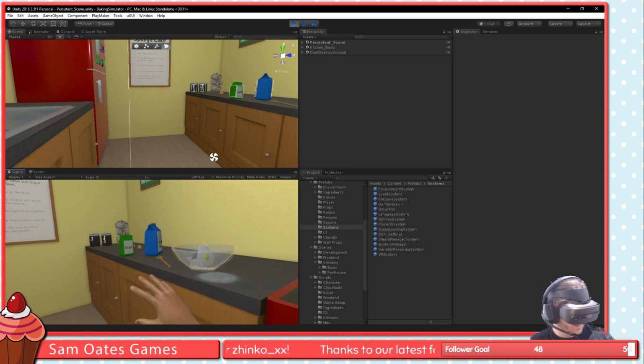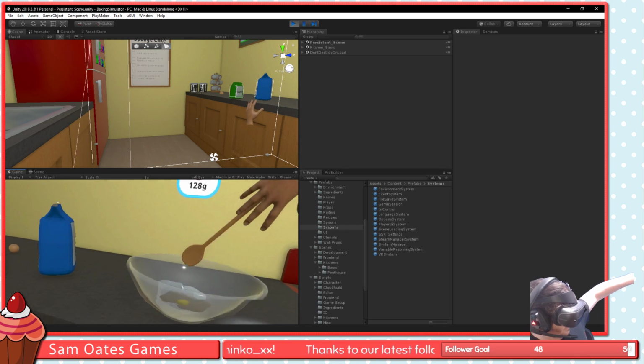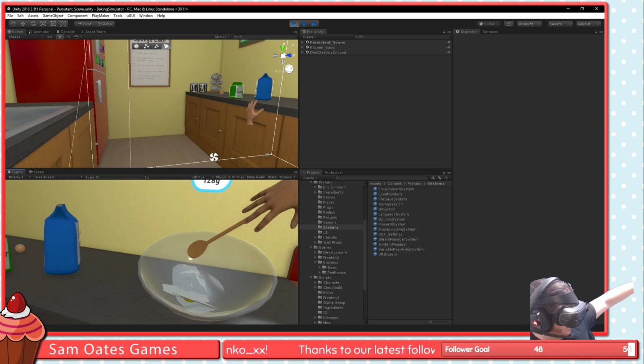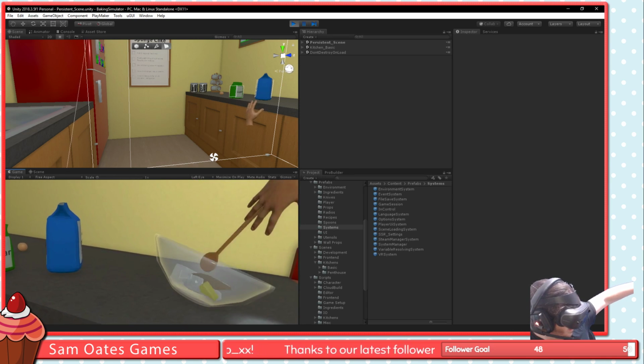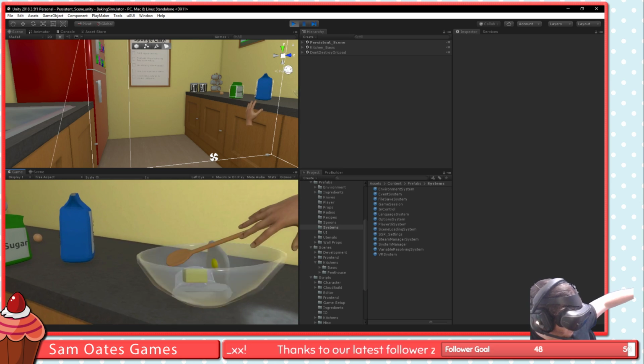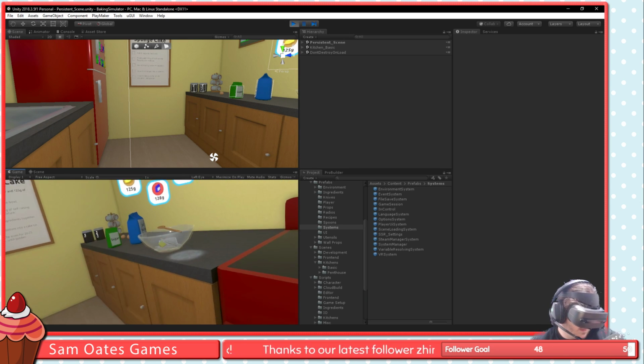So that's technically the ingredients, and then you would grab a spoon and you'd give it a wango. But it's not going to detect that I'm mixing because it doesn't think that I'm at a mixing stage. So that doesn't actually do anything. You can balance the spoon very nicely though.